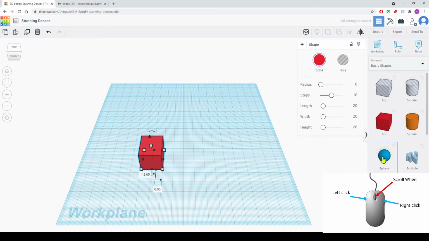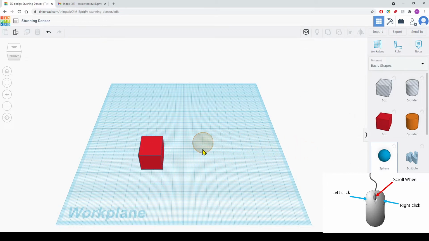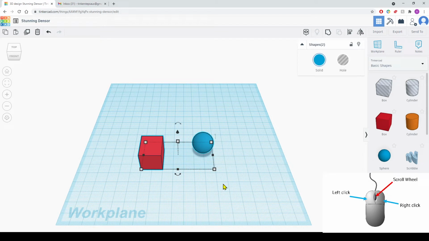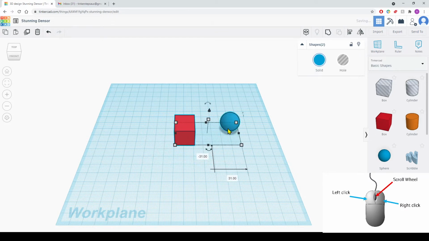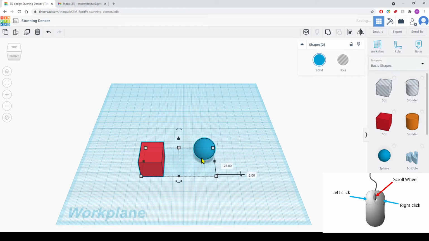You can click another shape by left clicking and dragging it out and dropping it to wherever you need to. To select multiple shapes at once, hold down the Shift key on your keyboard, click and drag on a white workplane area and select with a red dotted line box whichever shapes you want to group together. You can see that I've got 2 shapes grouped together, and if I left click on both of them, I'm moving both of them together.